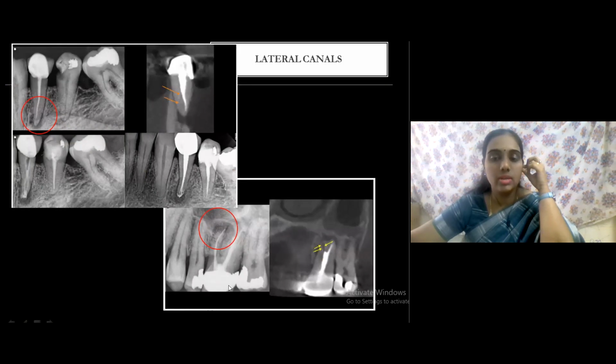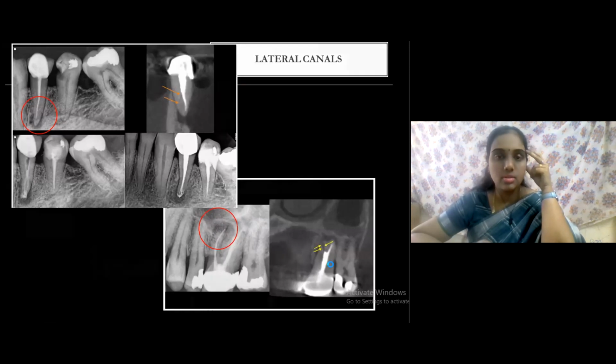And one more case here, you could clearly see that this is a root canal treated first molar, the upper molar, and there is a periapical lesion. I could find some leaching of the endodontic material outside, but that is fine. And when you see a CBCT coronal section, you can see that there is a lateral canal, as seen with this yellow arrow. So these are some of the applications: where there are persistent periapical lesions, you have to check whether there is an extra canal or a lateral canal. CBCT plays a major role.